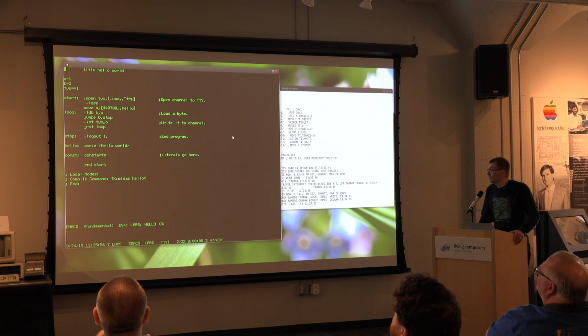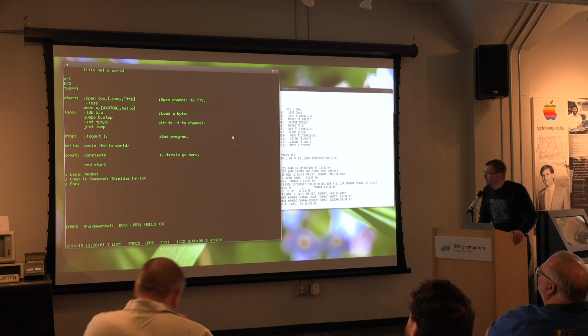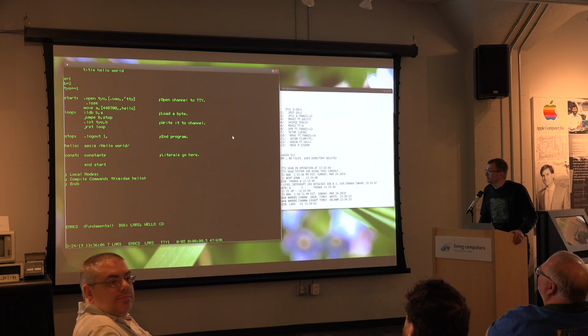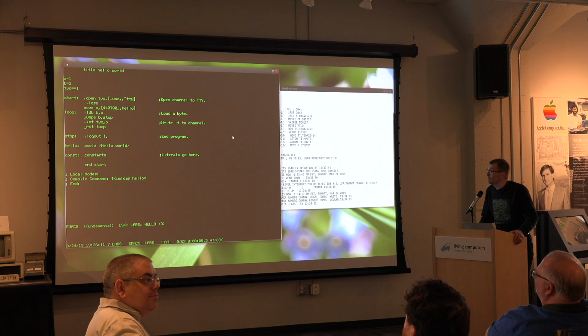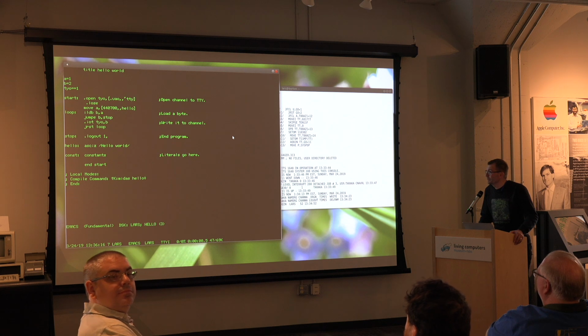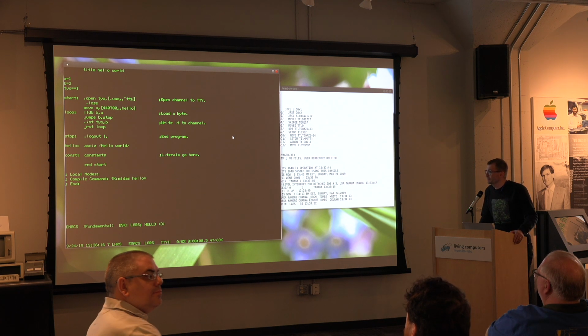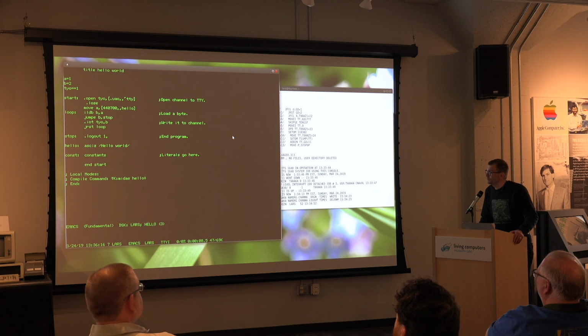Here's a little Hello World assembly language program. First thing is to open a channel, which is much like a Unix file descriptor. Then we have a little loop that fetches byte by byte, character by character, from the string and writes them to the channel.